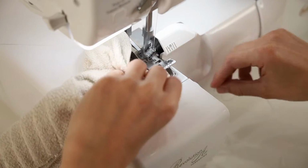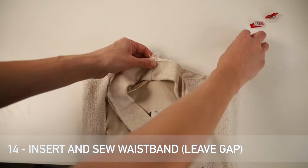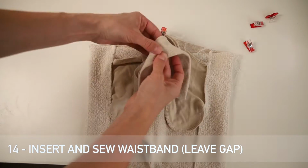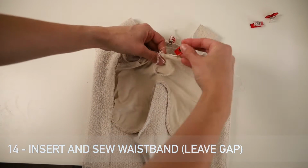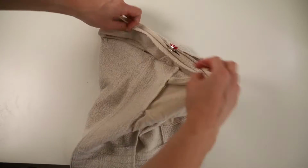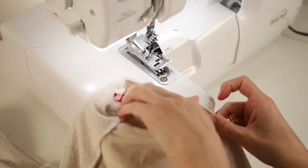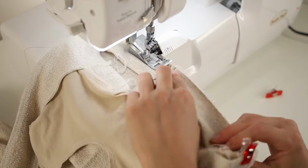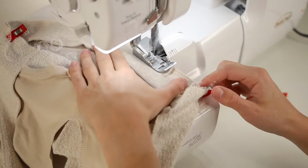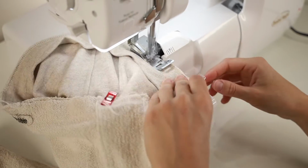Now take the waistband and fold it out. I like to press it because it makes it easier for me. And slip it inside the pants and pin in quarters. And then we're going to sew it on, but leave a 1 to 1.5 inch gap so that we can feed the elastic through. One thing you want to make sure of is that you sew the pocket into the waistband as you sew it on.